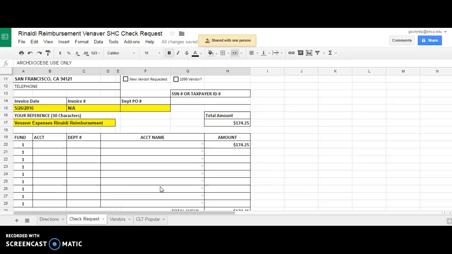I will be responsible for making copies to give to our business office, and the last thing you'll need to do is to hand deliver me any receipts or bills or invoices so that I can fill in the account number, the department number, and the account name, attach the receipts. I'll give those on to our business office so that you can get your check or the vendor will be paid. It usually takes about 2 weeks for them to process a check.